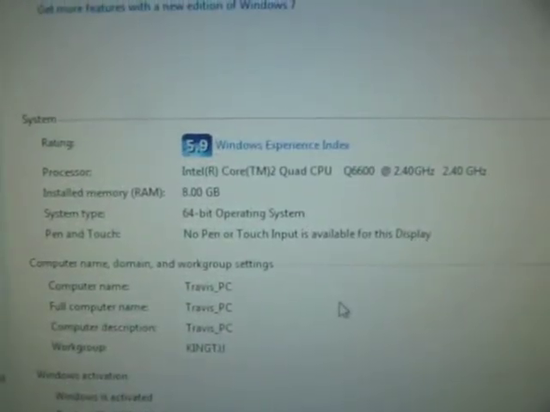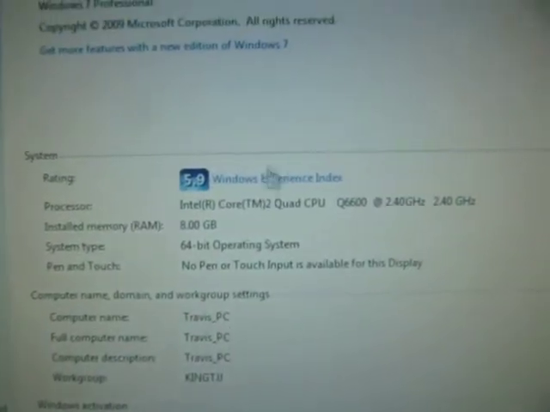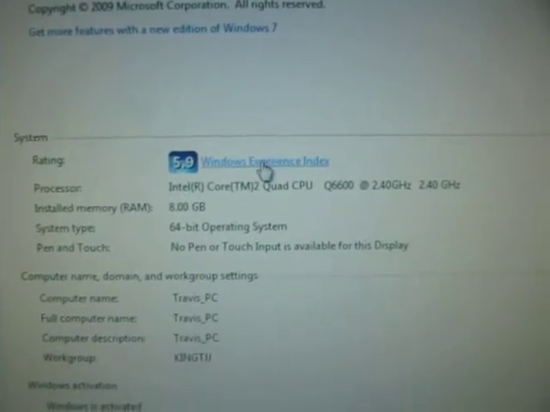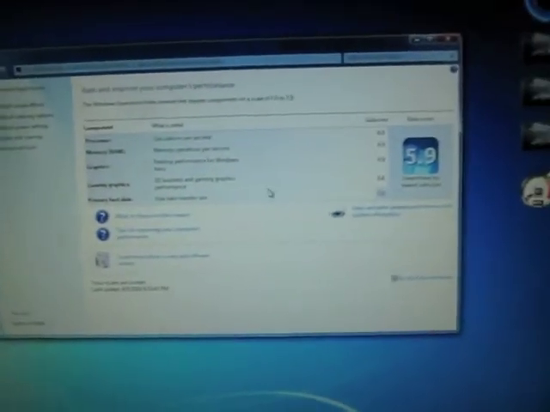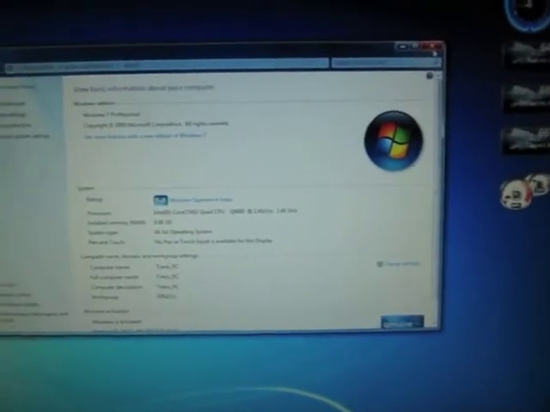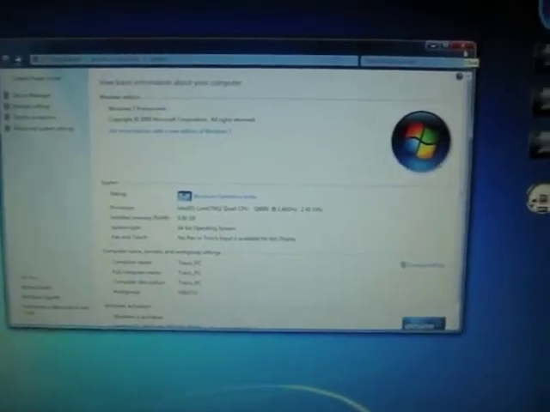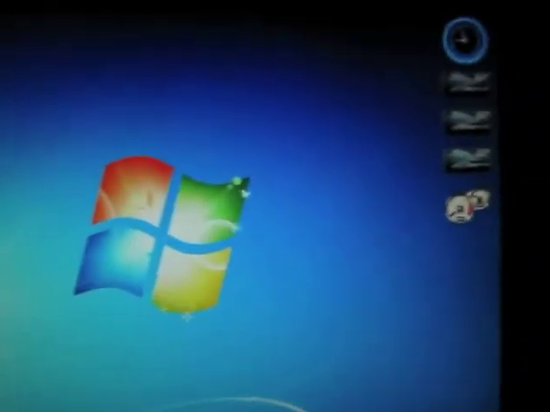Actually, it can with XP. Let's see. You can actually even go here, which you can on Vista as well, and it'll give you an overview of your hardware to show you the performance of them all, how it rates them. It's just a general thing. It's not very accurate in some ways.